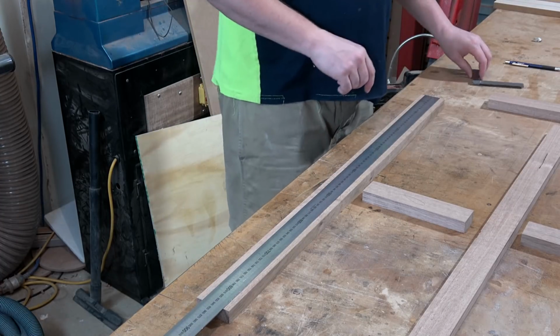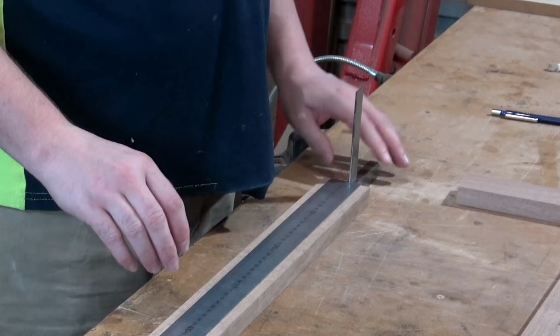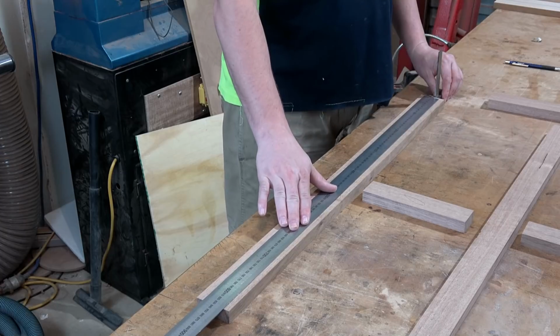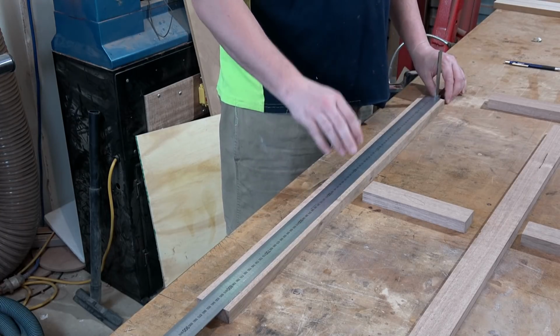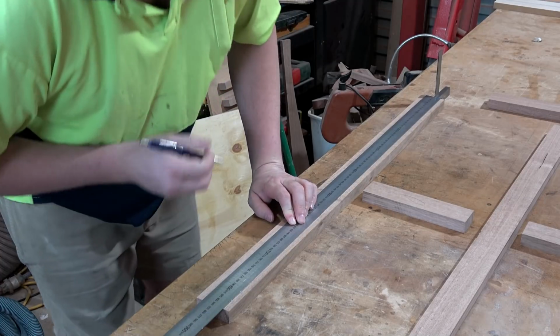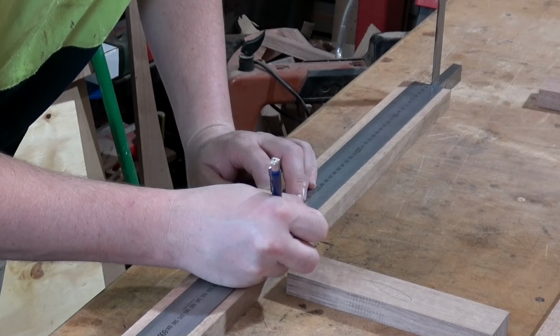I'll just get myself a ruler, make sure it's flush at the end of the board here. The easiest way I find to do that is to get yourself a square, butt it up against a timber, and then just move the ruler into the edge there. Measure the overall length, which is 840mm, so make a mark at 420.